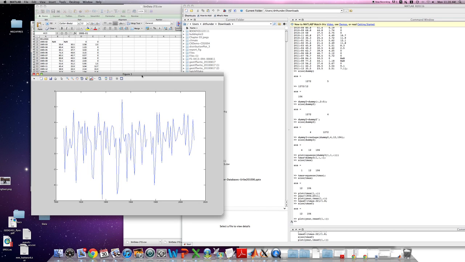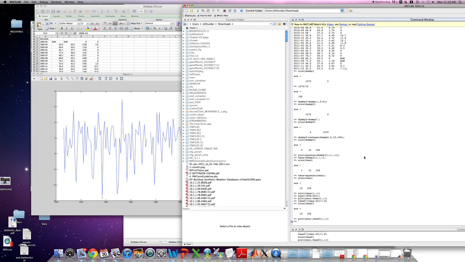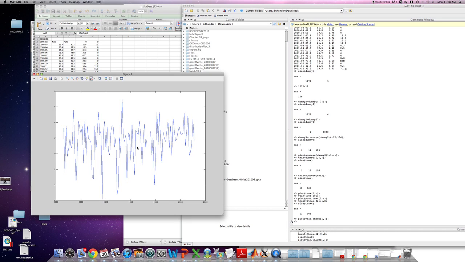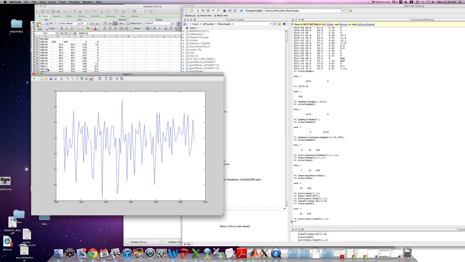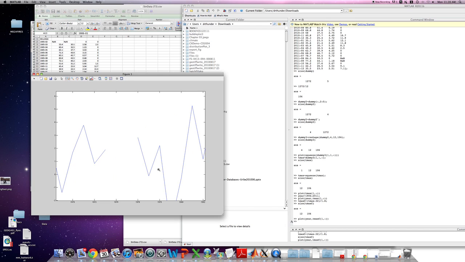Now, what to do with missing data? You can see that there is a significant amount of missing data in this particular data set itself, and this is why I encourage you to try to find data sets that did not have missing data. We can see, for example, here that we have some missing data in January, particularly, I think it might just be for 1 or 2 months in here. Okay, so if we zoom in on this, we can see that sometime here in, it looks like, 1974 and 1975, we did not have data for Kellogg.